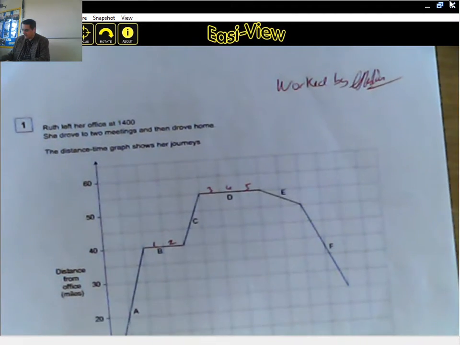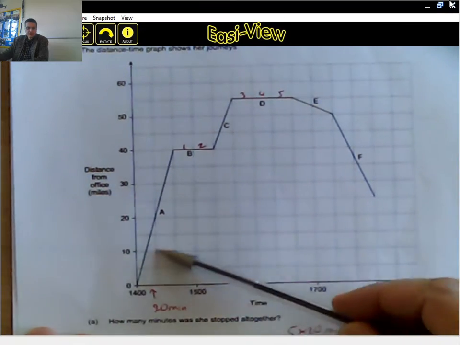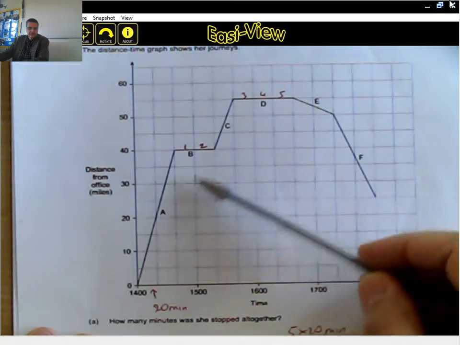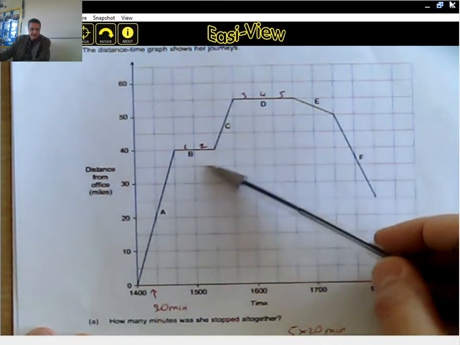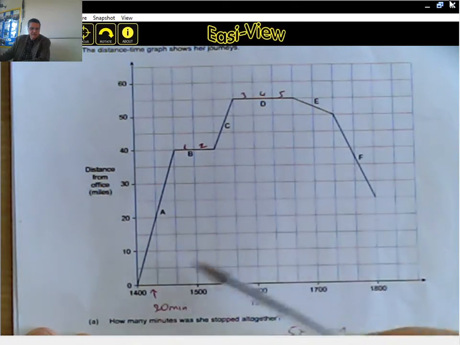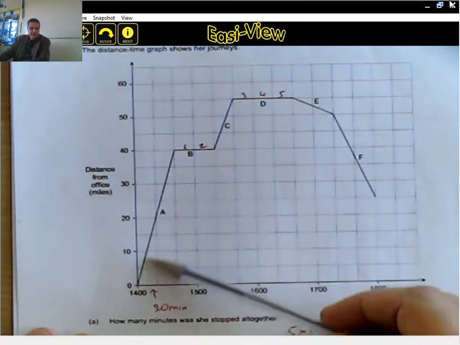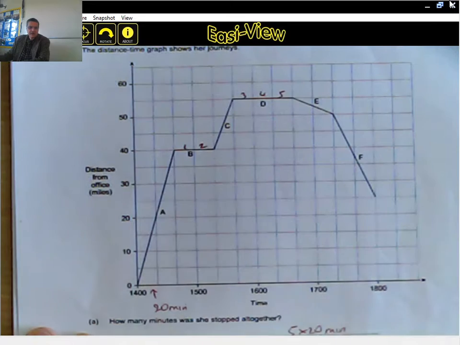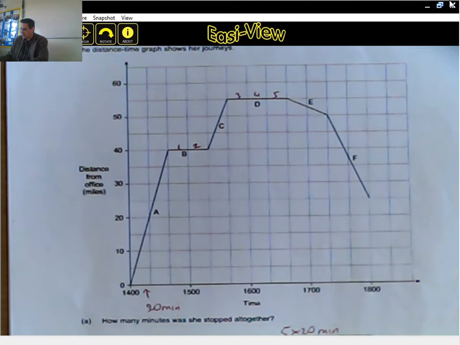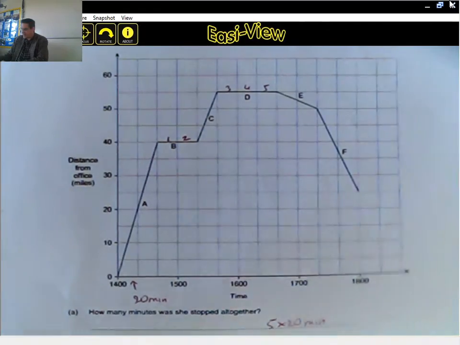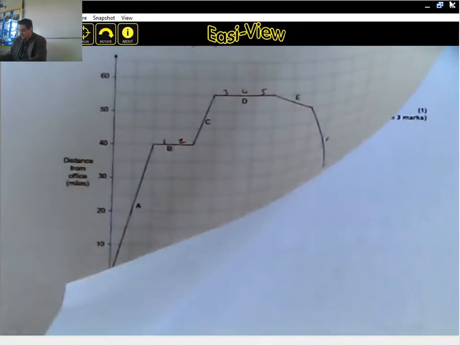On which part of the journey was her speed the fastest? Circle your answer. She looks pretty quick during section A. That is steeper than that, I believe. I think so. It's definitely steeper than that. So the fastest part of the journey is part A, because that is the steepest part of the journey, because it's got the biggest gradient, steepest gradient, and that's that. Yep, part A. Next question.